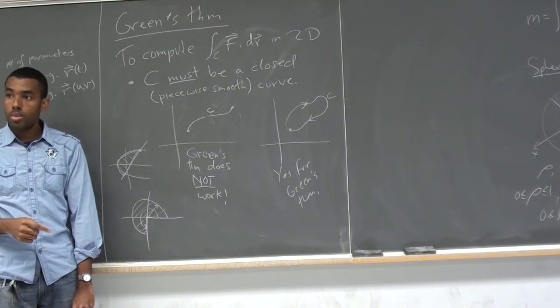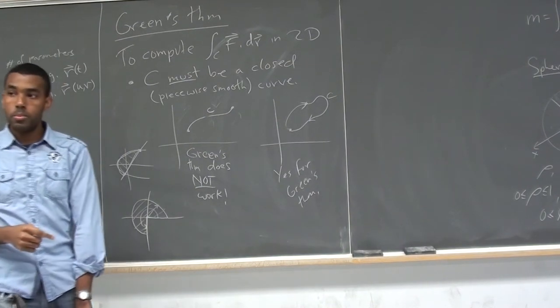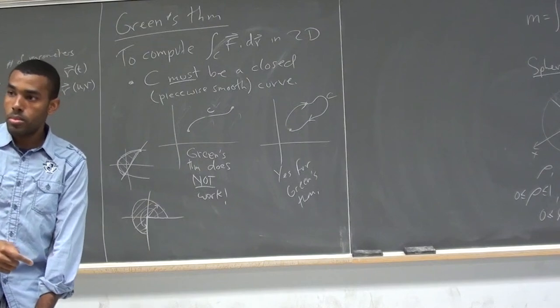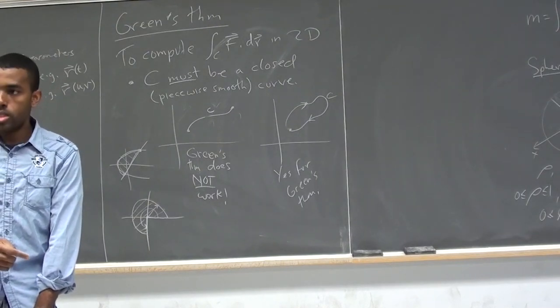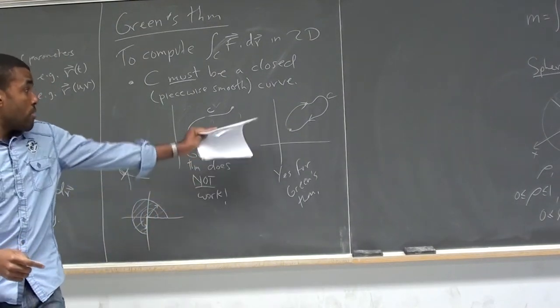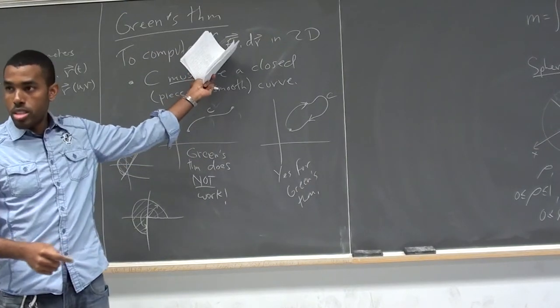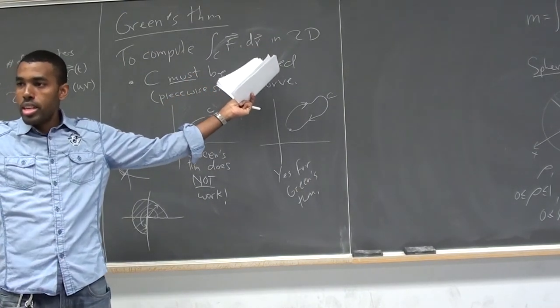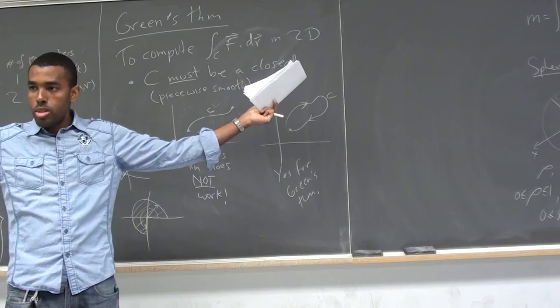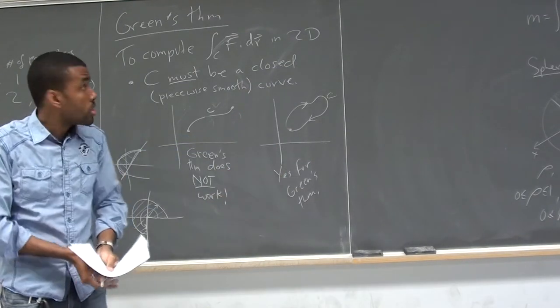If it's 2D, can we do that? Come again? We can talk about using conservative vector fields for 3D, not for 2D. You can do it for 2D. Oh, so it still works. If you have a closed curve and you know your F is conservative, you have to do the check that partial of P with respect to y is equal to partial of Q with respect to x.